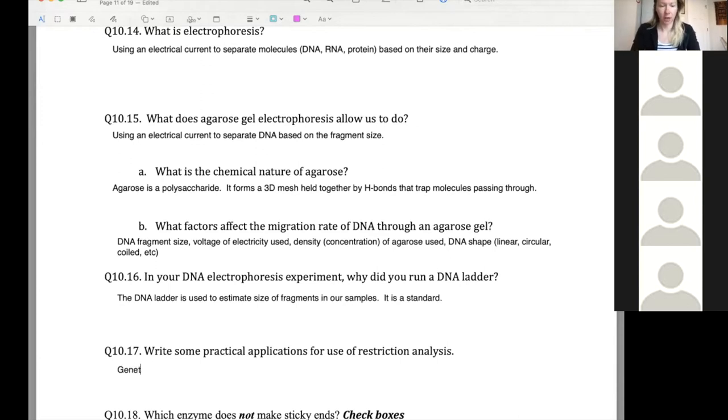Genetic engineering and insulin. Yeah. So genetic engineering, in that you can take a gene from one organism and express it in a different one, like in making human insulin using bacterial cells. Diagnostics. Cloning? Yeah, we can use it in diagnostics, like with this sickle cell example. Agriculture, yeah. So kind of another aspect of the genetic engineering. So we can sort of splice together desirable traits for crops or animals.